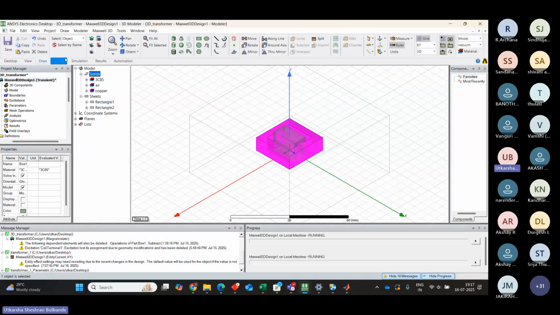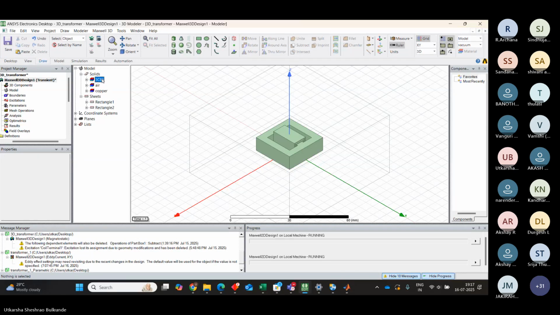Do you guys have any doubt in this? How we have assigned the core material? I have just directly put the values because I have already explained it to you. It is the same as in the 2D transformer, where I explained how we can add a material.